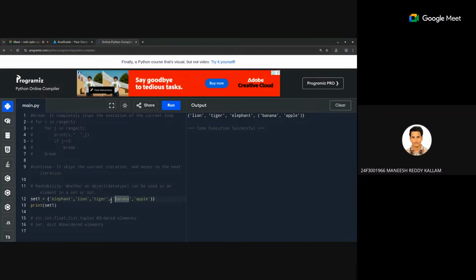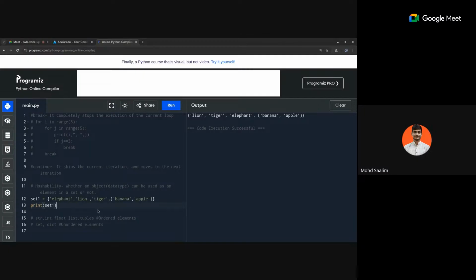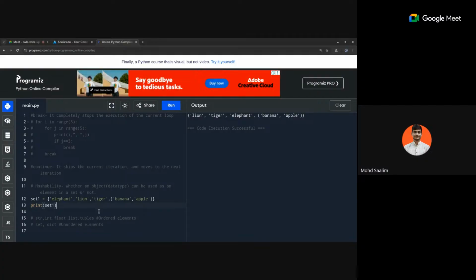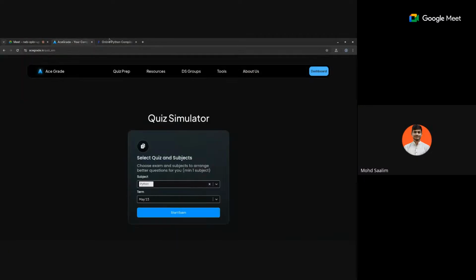So can we say all immutable data types can be hashable? Correct, you can say that. But it is about mutability. You cannot say that all collection data types can be hashable, because we already saw about lists. Some people get confused about it. That is why I discussed it. Okay, so any other doubt?